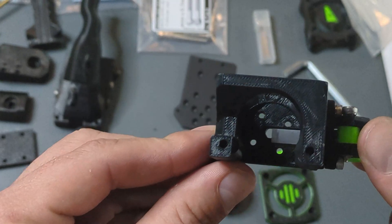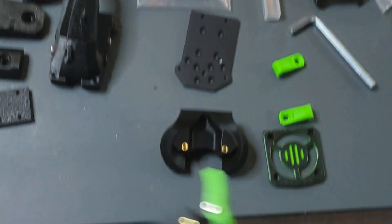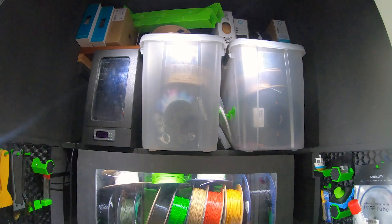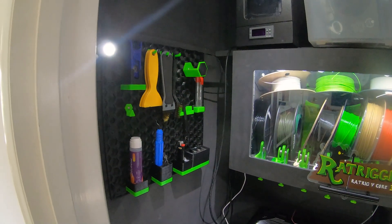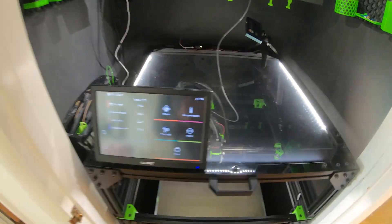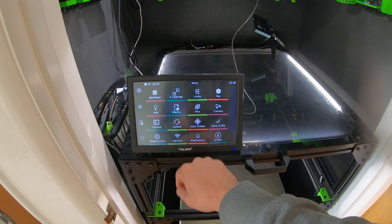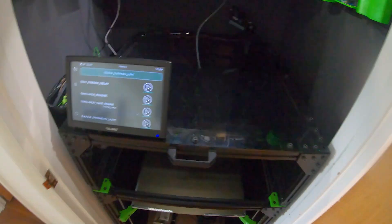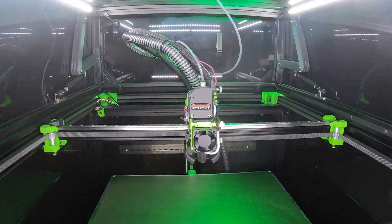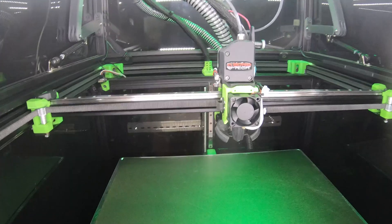This is my current setup — an entire coat closet, and the printer barely fits. We've got lights for visibility, filament storage up top, wall organization for all my tools, and the printer on the floor. 500 cubic millimeters of print volume — it is an absolute unit. The screen really doesn't do justice to its size, so heads up for anyone looking into going big like this. Aside from losing an entire closet, it's been great, and I've really missed using this printer. I think the new tool head is going to be just what the doctor ordered and will pave the way for future add-ons.